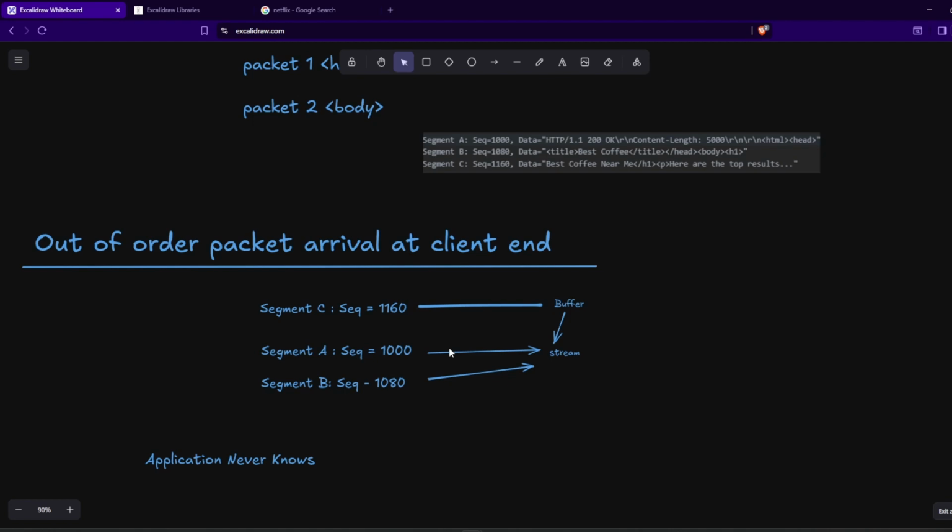And there is something called a sliding window of the expected data. I'm not taking those things into scope, but they will be a very good additional read, like how exactly TCP handles all the data through the sliding window, the ordering of the data and the sequences, everything using the sliding window. So now let's take a look at the application code and what exactly happens in TCP, and we will try to conclude our discussion after this.